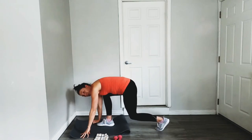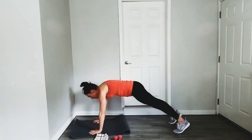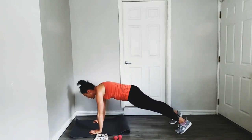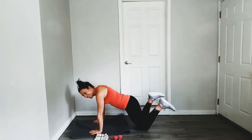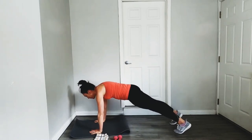And then go ahead and come into a high plank. So my mat is folded here for space purposes, but please have your mat long if you have the space, so you have a little bit more support for your knees. If at any point you need to tap your knees down and pull your heels to your seat, do it. Spread the fingers really wide and feel the thumbs squeeze in towards center.